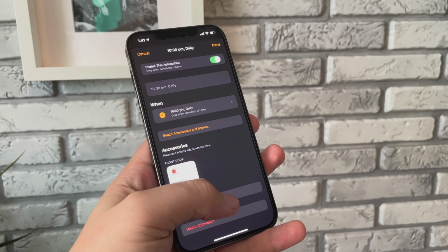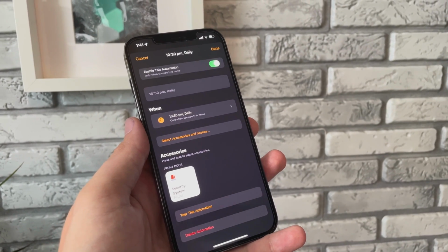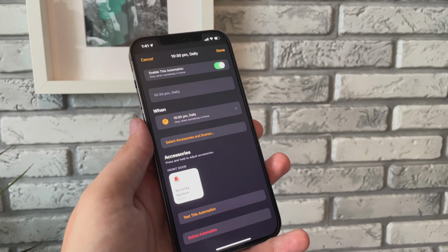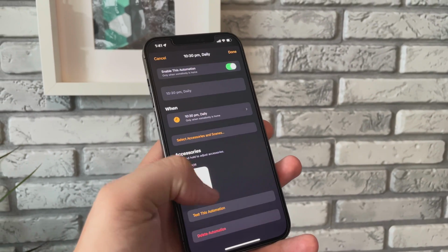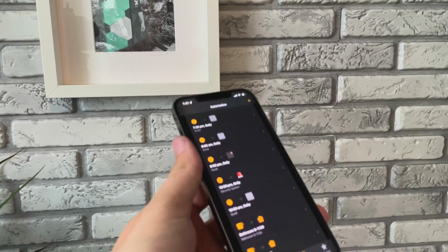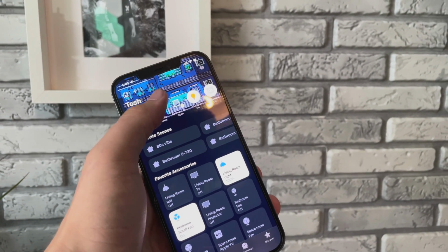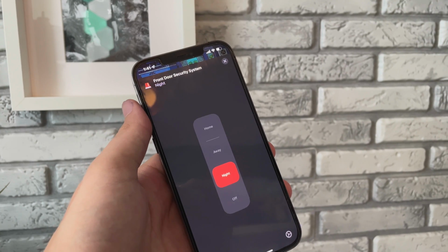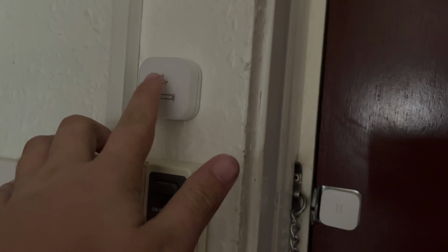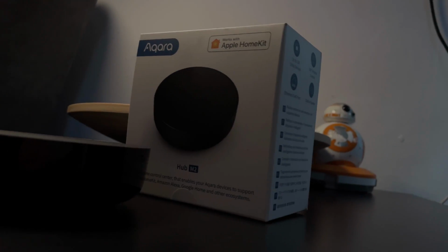One thing I really do like about the Aqara M2 Hub is the automations that you can do and being able to set this up so it runs by itself. Now, I don't have automation set throughout the day, as every day is a little bit different, but in the evenings, as long as someone is home, then the security system will always set on around 10-11 o'clock, depending on what time of the year it is. Now, I've set up these automations so they work pretty smoothly, and it puts it into night mode, so if any of the doors open while we're asleep, the alarm goes off straight away. And in the morning, we just click the button which is by the door, which disarms it for home mode.